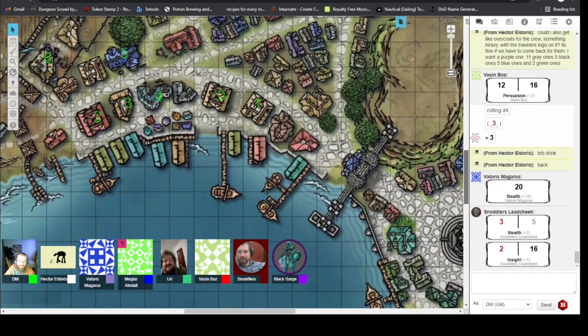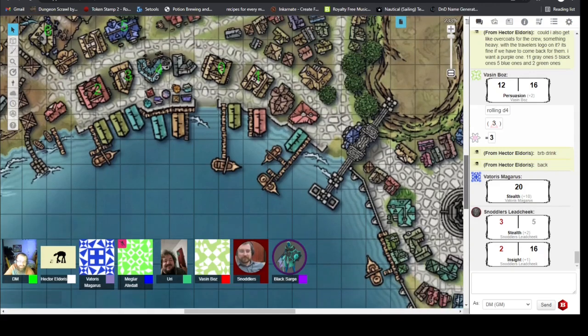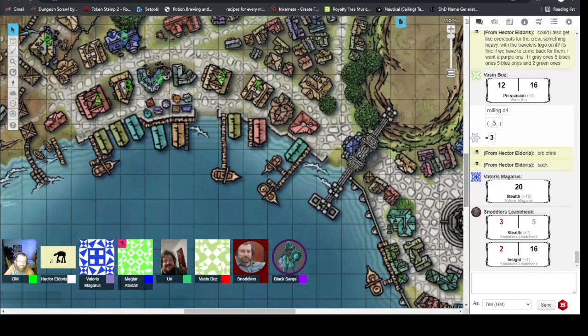Alright, you currently make 2 gold a week. Yeah, but I'm the manager here, so. The manager? Yeah, we have a first mate. So does that make me the captain? No. We already have a captain. His name is Hector. Snodlers thinks that we should probably start at the lower rungs and work our way up once we figure this out. I thought Maglar was our captain. You thought wrong.